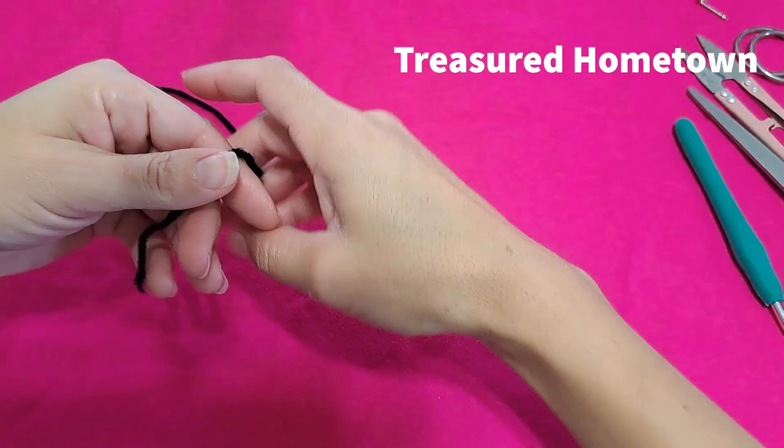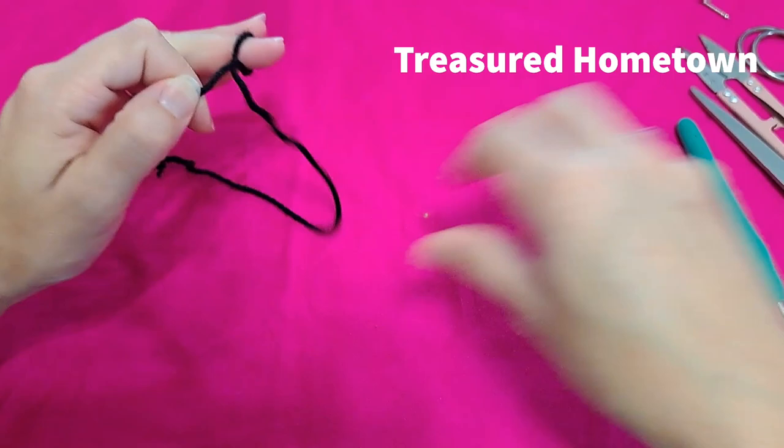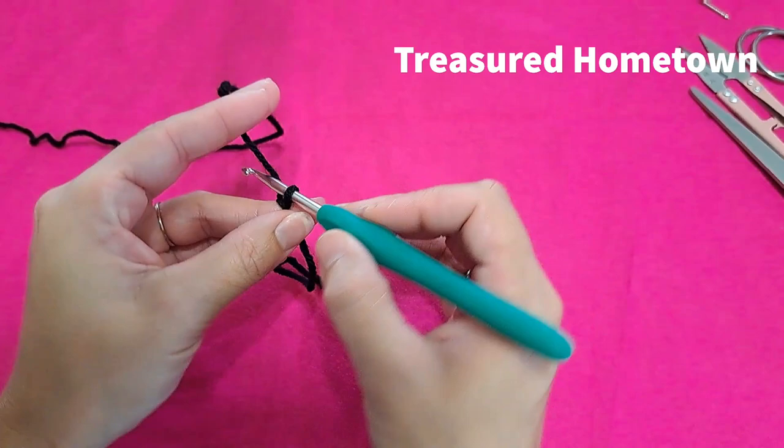To begin this project, we're going to start and create our slip knot. And then for round one, we're going to want to start and chain 12.